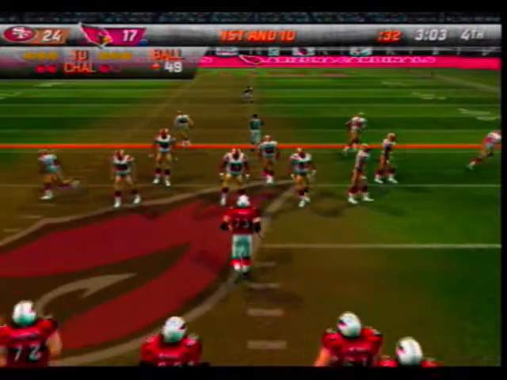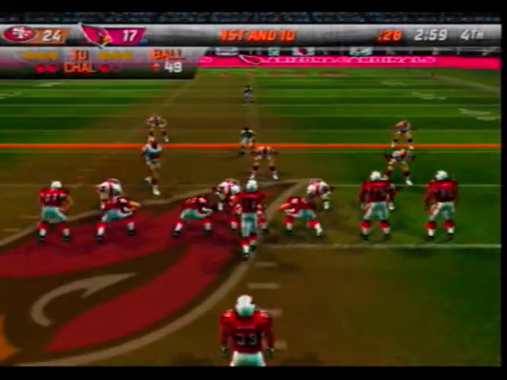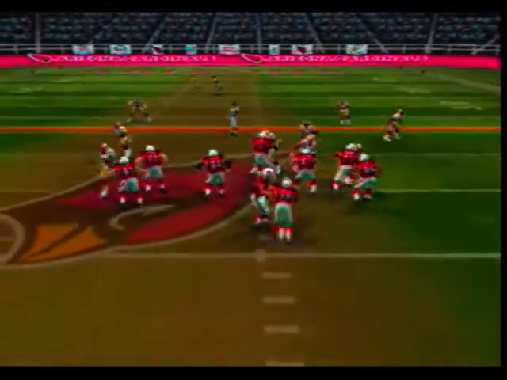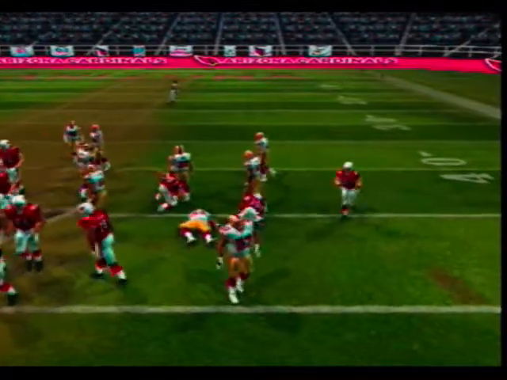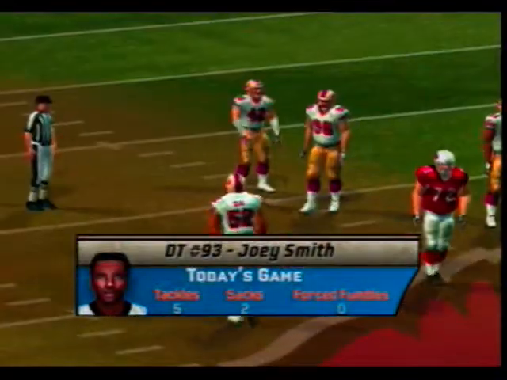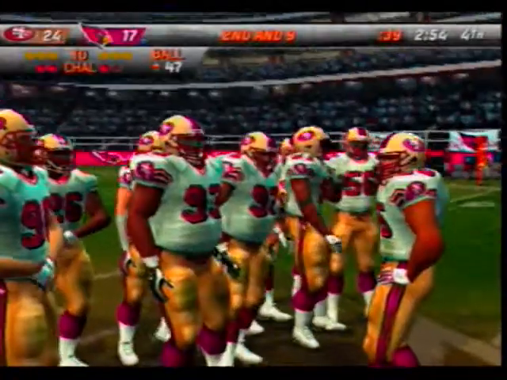First and 10, ball on the 49-yard line. Watch the snap down. Gets the handoff on the delay. Smith is there for the tackle at the 47. Jackson gets the handoff on the delay, brings it ahead for about a yard.